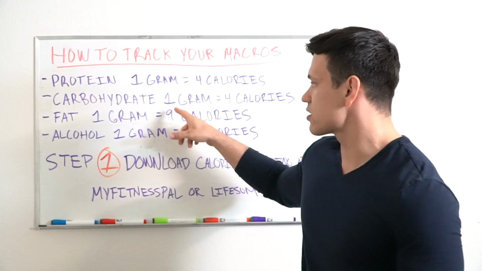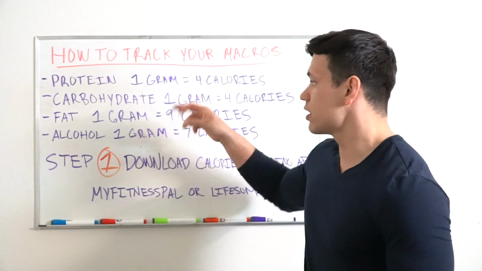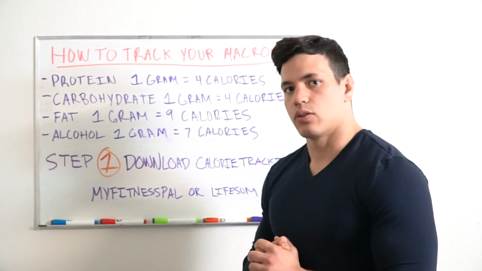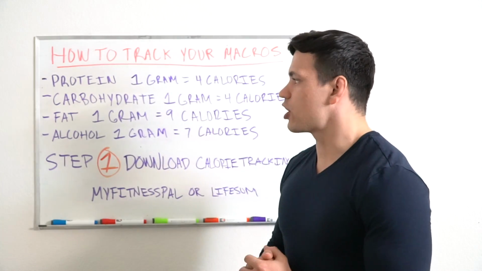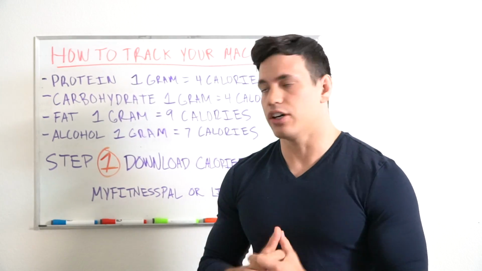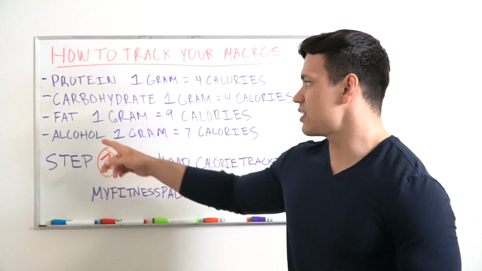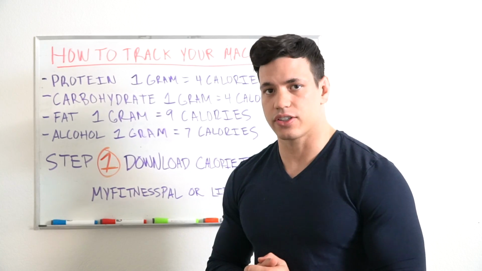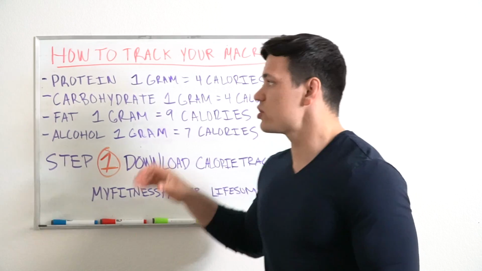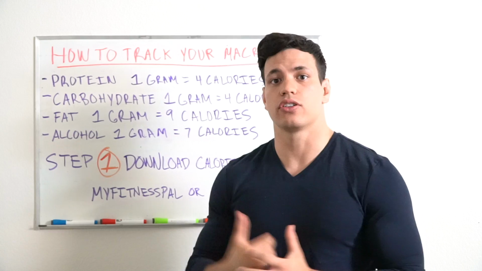Alright, so if you notice, 1 gram of fat is 9 calories. It's more than the others, and the reason is because it takes more energy to burn 1 gram of fat than it does to burn carbs and protein. That's why when I show you in the app the ratios, how much fat, carbs, and protein you're supposed to take in, you're going to see that fat is a lot lower than the others because it's more calorie dense per gram.